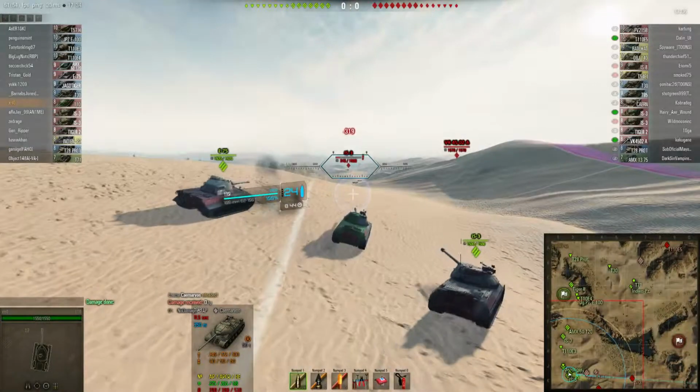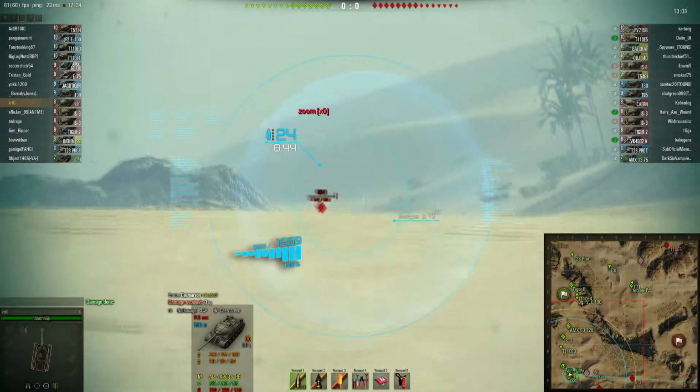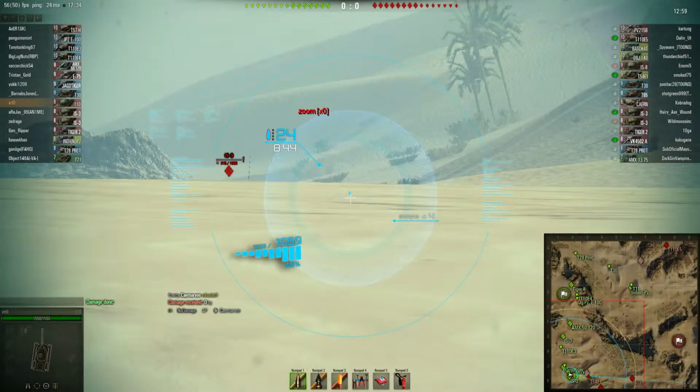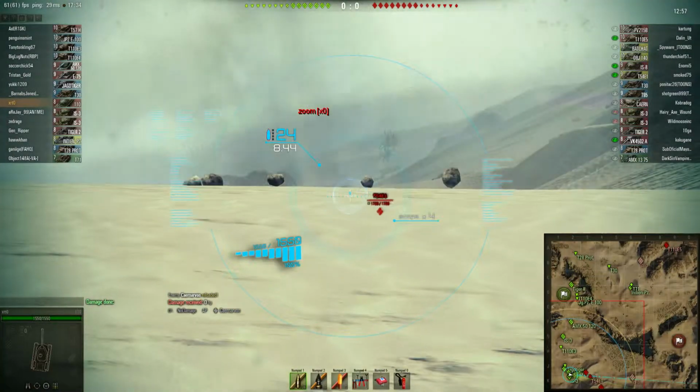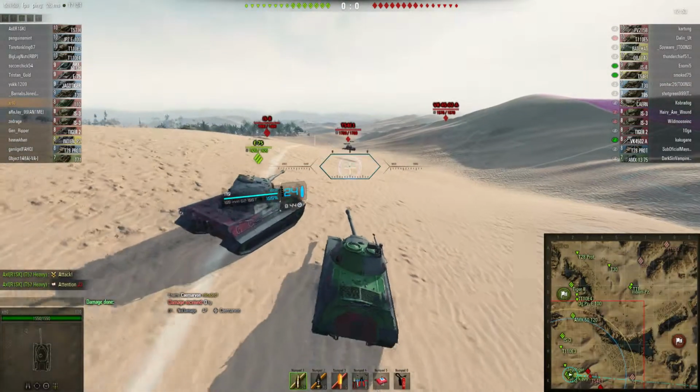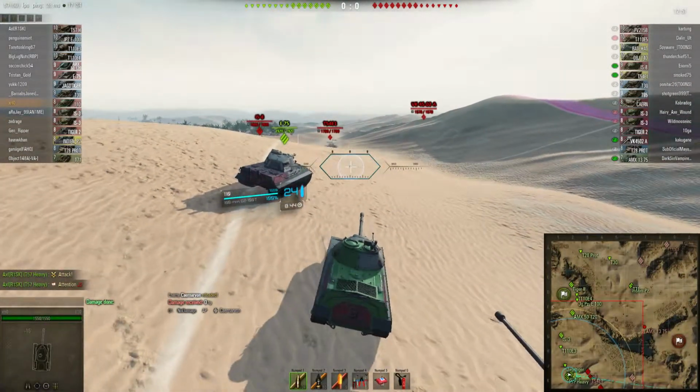Now the thing about the 110, as you've seen in my 110 overview video, it's actually a pretty good tank defensively because it has that pike hull, has a very well-rounded turret, and it's decent thickness in terms of frontal plate.